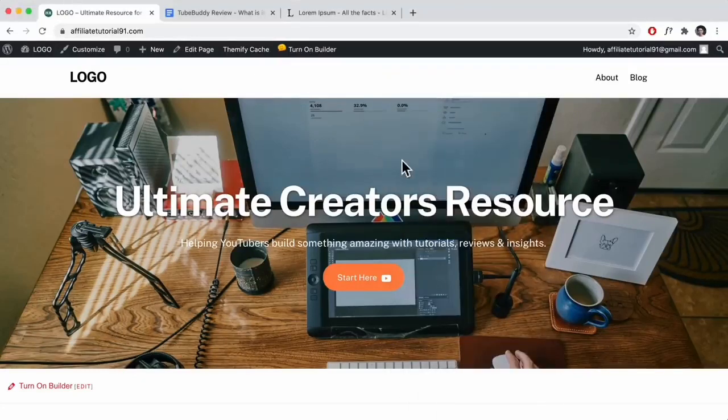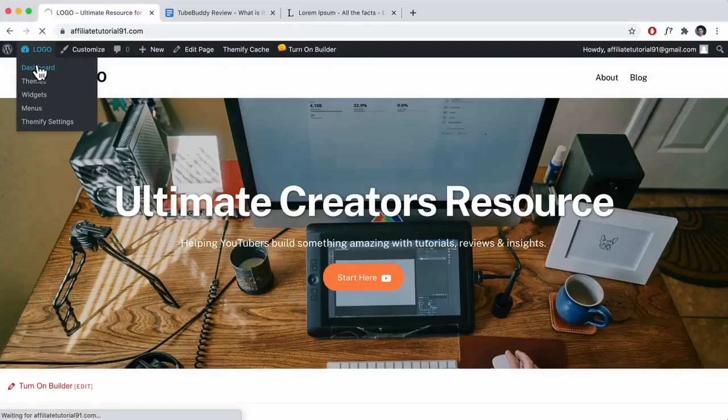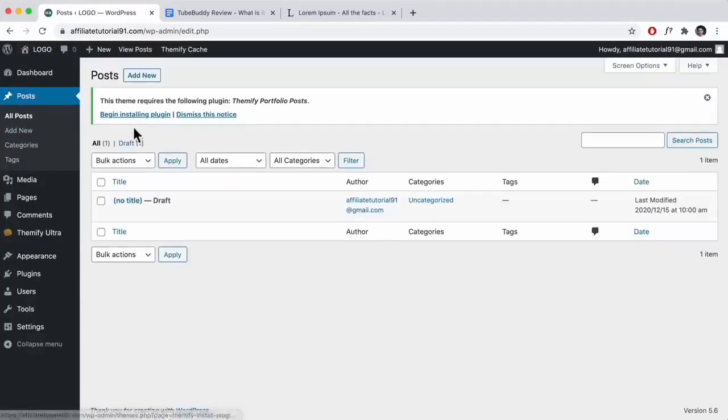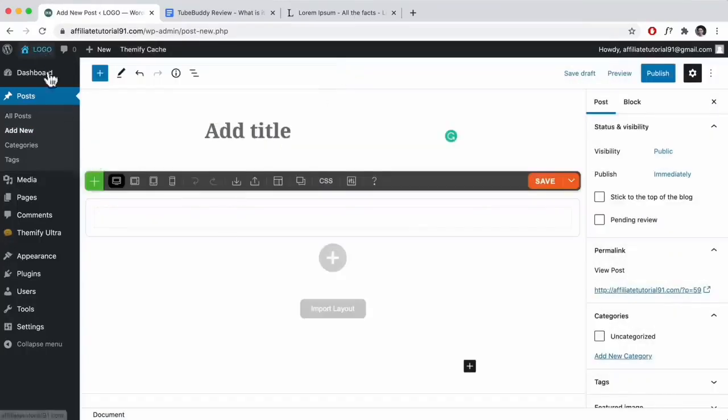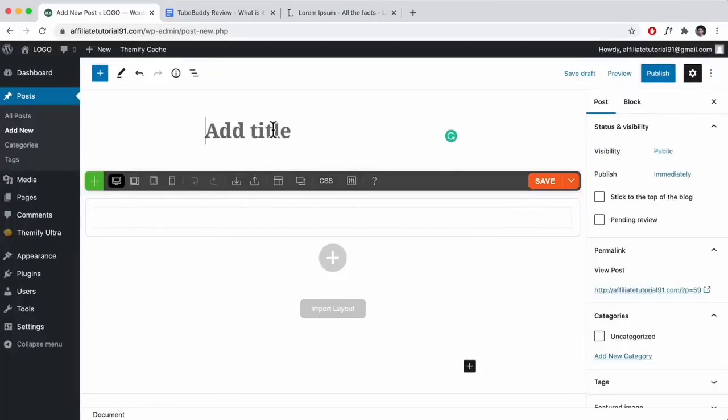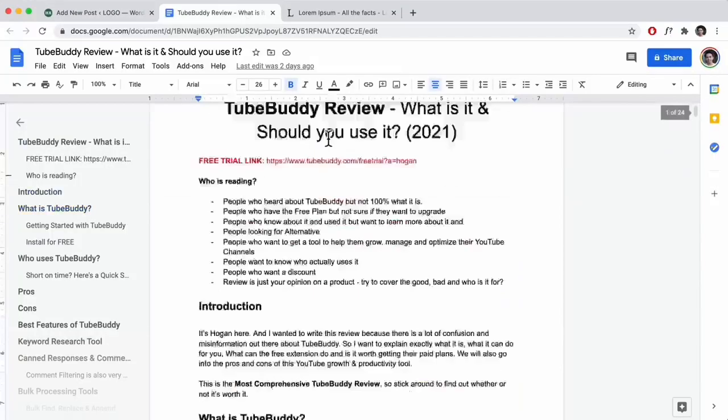What we're going to do is add in our content. So we can hover over here and click on add post, or we can go to our dashboard area and we can go to the post over here. Okay, and then click on add new. So let's click on that. Okay, so now if you don't see the dashboard, the left-hand panel, and also the top tab, then we can click on the 3 dots on the right-hand side and we can deselect the full screen mode. Okay, so generally I keep it like this. It's just a lot easier for me. So we've got our content ready.